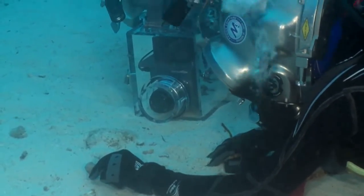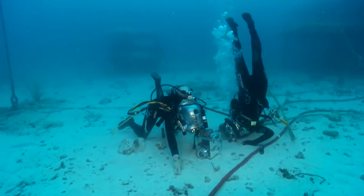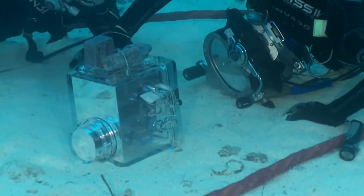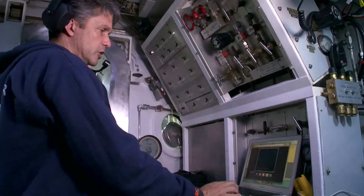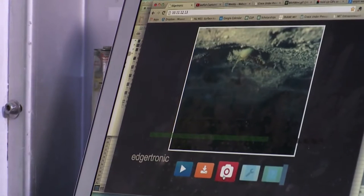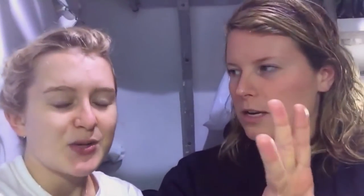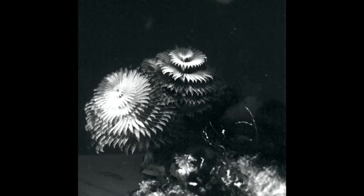We just got back from the dive — it went really well. It took us about 45 minutes to set up the camera. We're using a lens that has a really narrow focus so we can see the details of these little critters. After 45 minutes, we got it. There are a lot of critters that just move really fast, and only with the camera can we see the details of their movements.